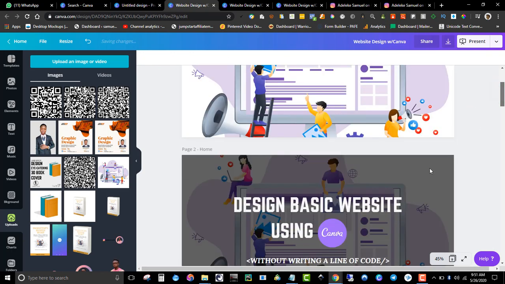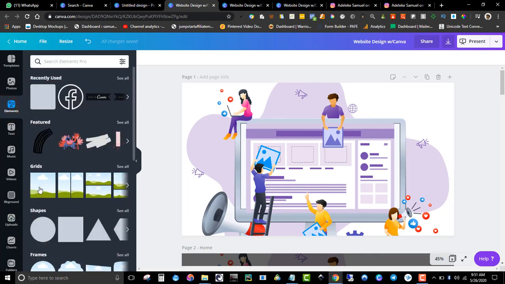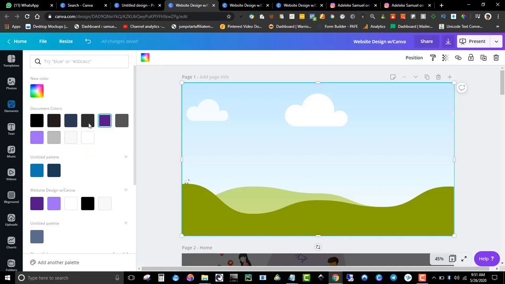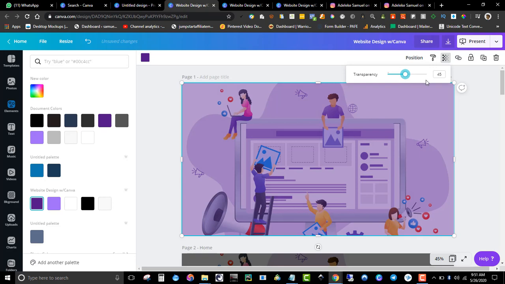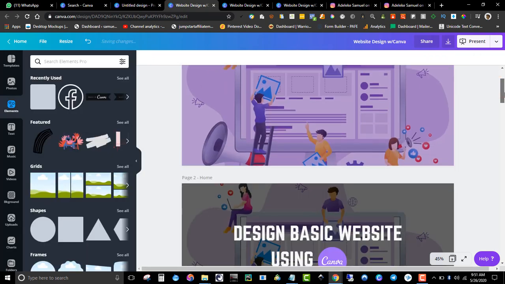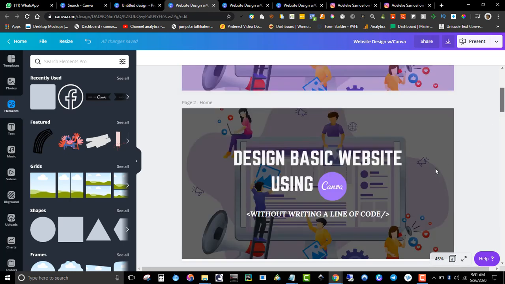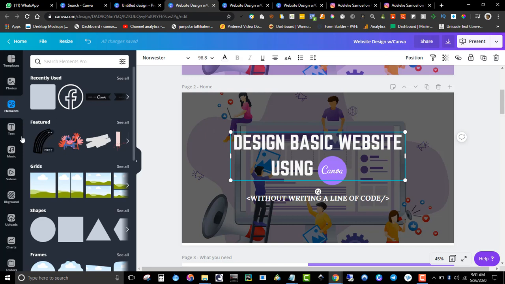Now for this transparent fill, how do you do it? There are different ways you can use to achieve this. You can drop a shape on it, or just use this grid and give it a color. Let's assume I want to use purple now. Now come to this transparency and reduce. Can you see? I actually made use of black in my main page. But you can decide to use any color that you think is okay. And this text, you add it the normal way you add text.